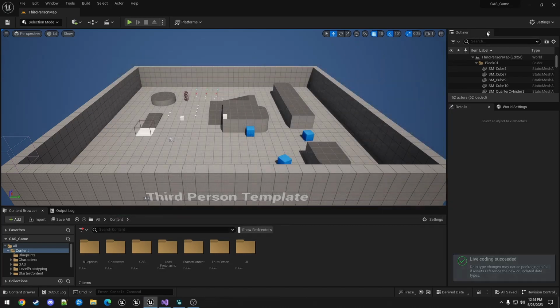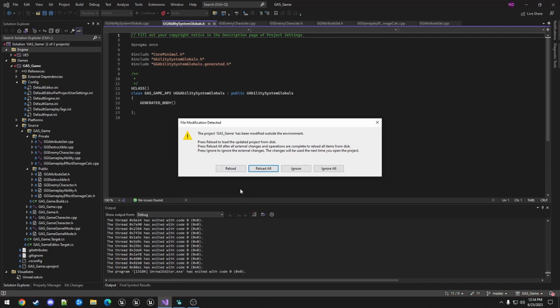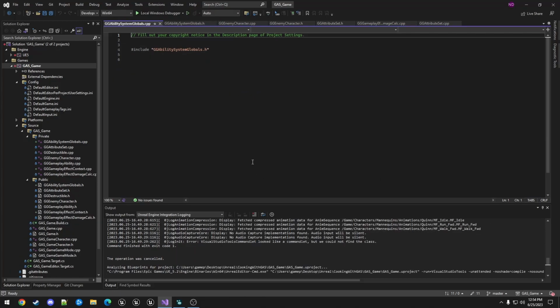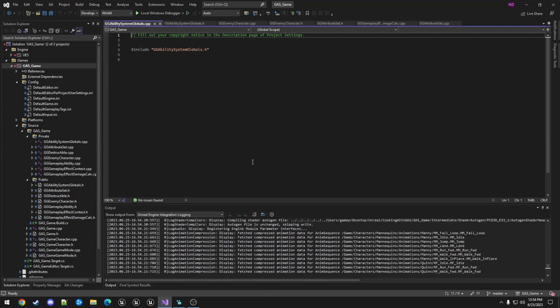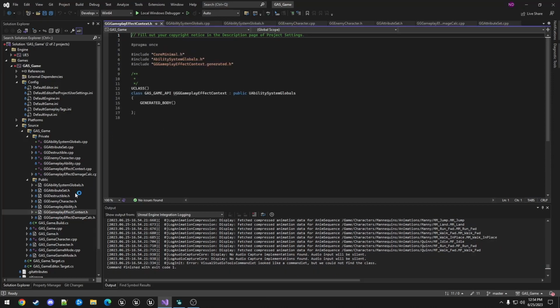And with that done, we'll close the editor. Wait for the red bar to go away. And then click reload. So in the gameplay effect context header, I'm going to replace all of this.